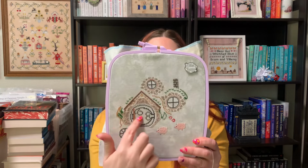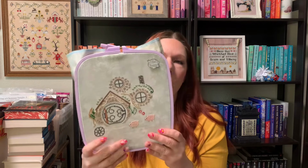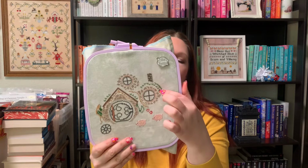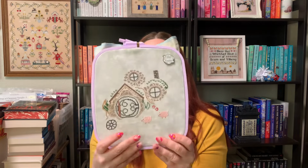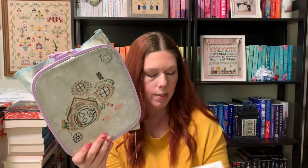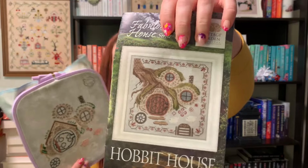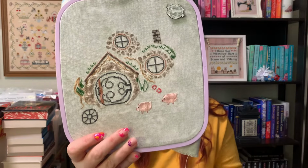Like I think most of it's called for, but my greens, it calls for 2 DMC colors. I haven't even stitched with one yet, but it calls for 2 DMC colors, and I thought, why not have a little fun with that? So I pulled over-dyed floss from my stash, in a similar tone. And then I did change my pigs. It calls for, I think it's DMC 819, which just was a little bit light for me. So I just got an over-dyed floss from stash.